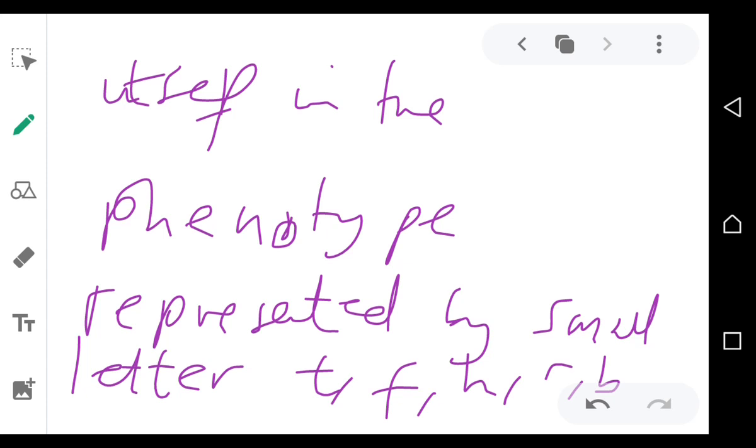Like for example, let's say my mother is short, my dad is tall, and then I'm born as a short person. It means the tallness gene could not express itself in my height. Instead, I was born as a short person. So the tallness gene was suppressed. That's what suppressing the gene means. So that's what a recessive gene is.